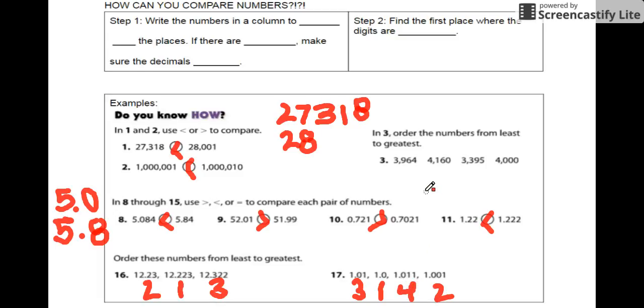Up here, if you didn't get this one done, this would have come first, second, third, and fourth. Okay, make sure all of this is done. Go ahead, glue it into your notebook, and then you're going to do the center activity with the class. So if you finish before we do, just hang tight.